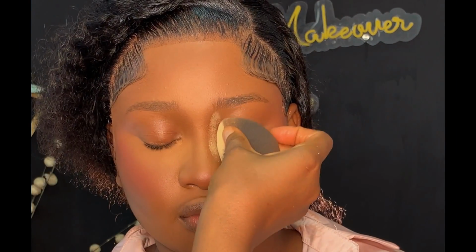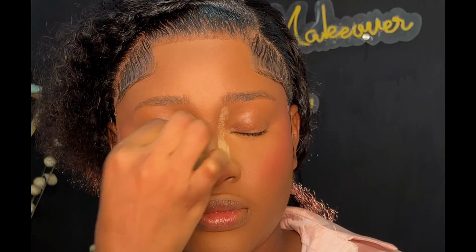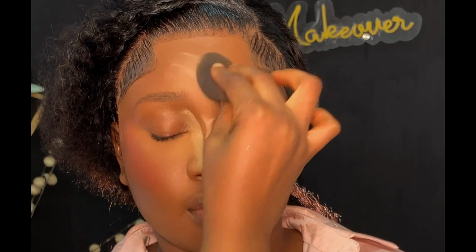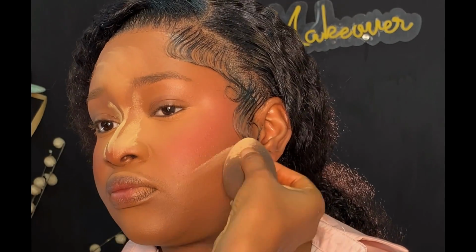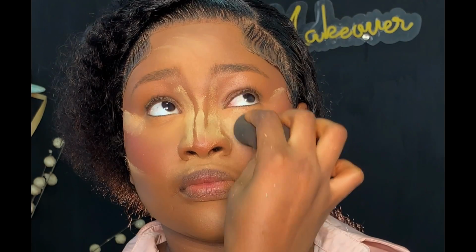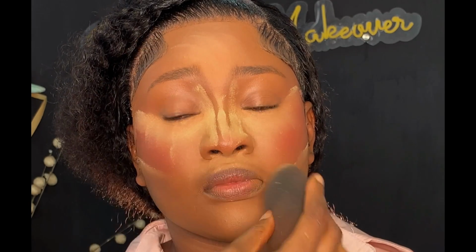So after setting, I let it dry into the skin before baking. I'm going to be baking with my Sasha Buttercup setting powder. So it's not always necessary to apply much setting powder underneath the eyes, especially if you've set the concealer. But the reason why I like to apply it is because it helps to avoid fallout from the eyes.